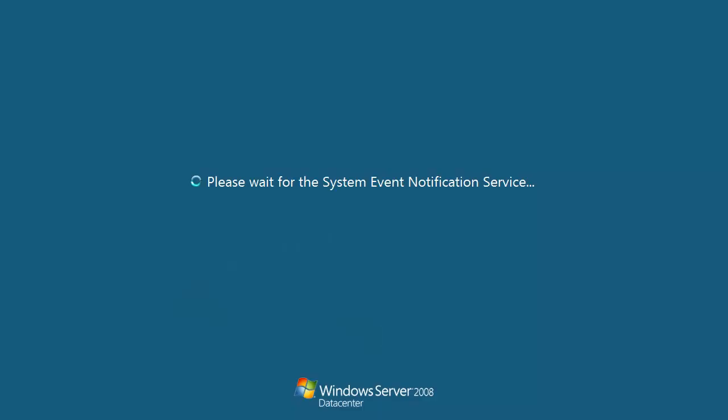Okay, and now the setup process is complete, so we're rebooting. Now, when we do, we're going to lose the ability to log on locally, and we're only going to be able to log into the domain. That means the local SAM, Security Account Manager, and local users and groups won't be used.